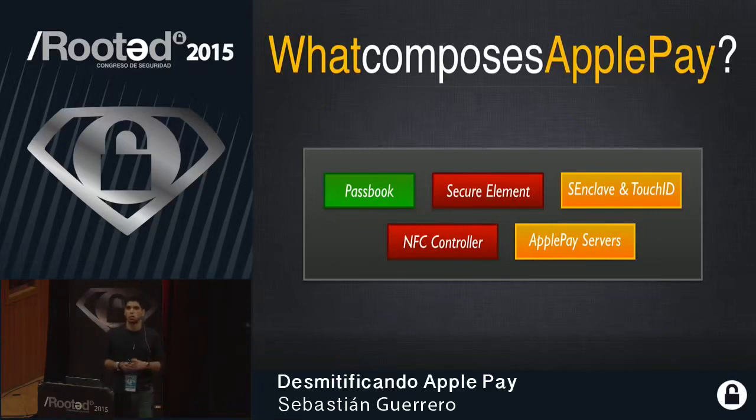We've got 5 components. The first one is Passbook, the application. If you go to the menu, you can get the Passbook and add your credit card in 2 ways. Then we will see what problems derive from this. You can take a picture of the credit card, convert the image to text, and once it is captured in the object code, you move the information to the secure element and secure it. The other way is to introduce it digit by digit.